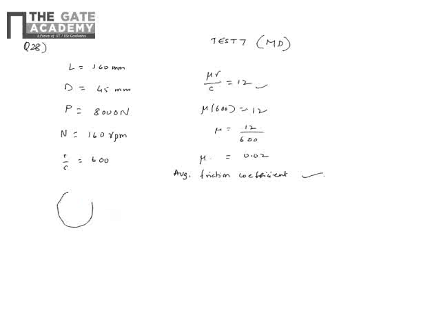Now in a journal bearing, when you have a shaft in a shell, and it carries a radial load, it can be anything. Let's draw it vertically, a load of 6000 Newton. Now, I have not drawn the picture correctly. Let's draw it correctly. Okay, so as it rotates, there is a converging wedge which forms, and there's a pressure buildup in this region. So the load is like this, and we have the average friction coefficient.